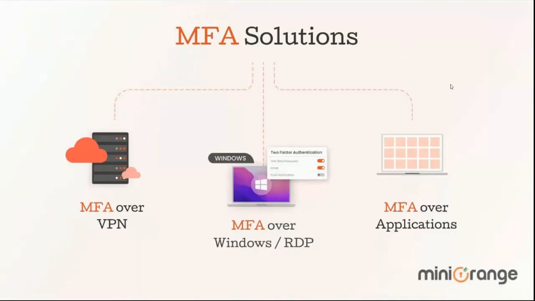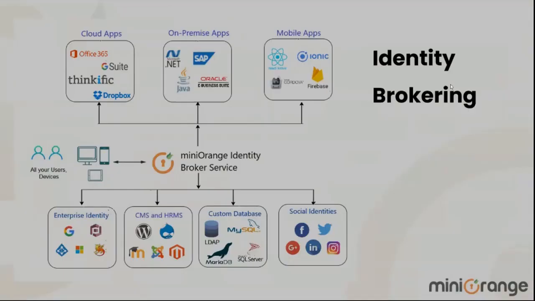MFA solution: we have MFA for VPN, MFA for Windows and RDP machines, and MFA for applications. Even though in your current scenario you must have a VPN and be using some other MFA, we are far better in terms of features, and also with respect to cost. We have a single license for MFA for VPN, Windows or Mac machines, and applications, while our competitors charge around 3 different licenses for all of those. Our edge in the market on MFA is that we have a holistic solution with a single license.